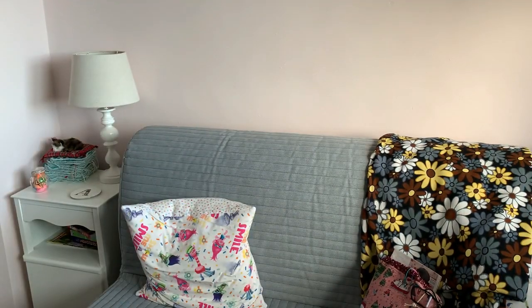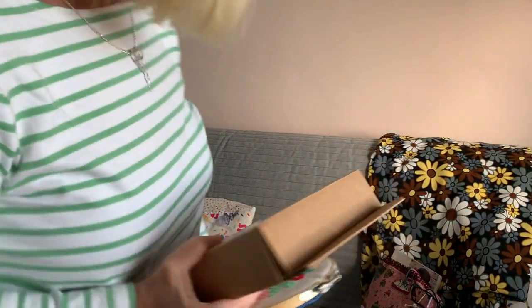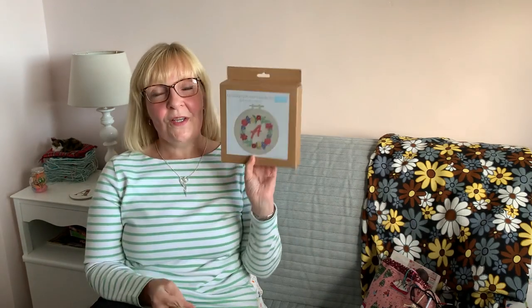And I also have another little finish. Where have I put it? Let me just go and find it to show you. I actually finished the punch needle kit. I didn't enjoy doing this at all. Here it is.